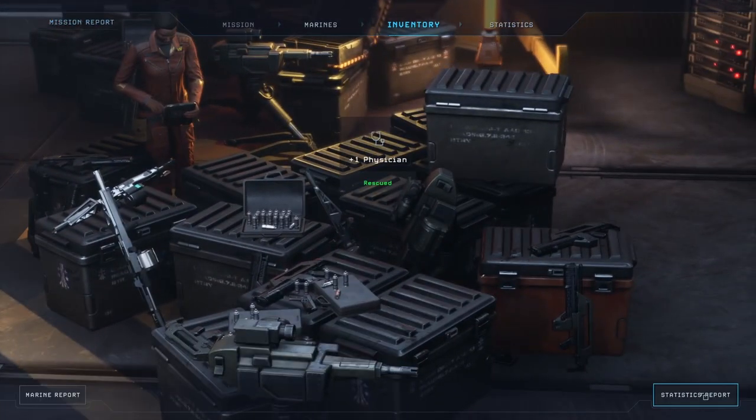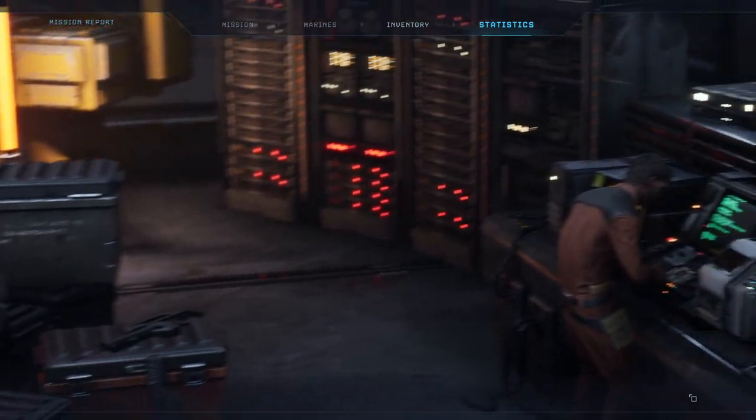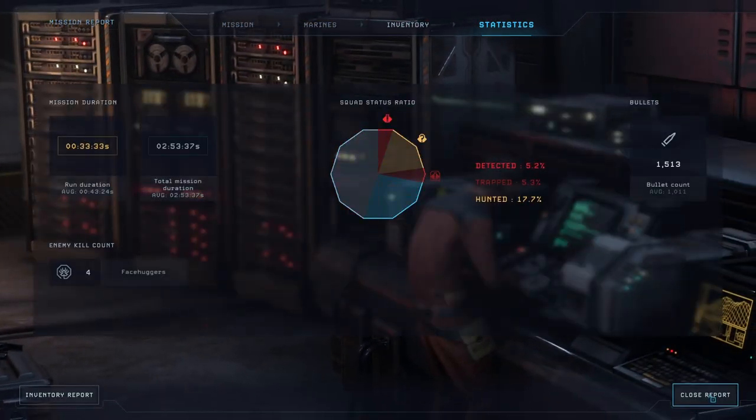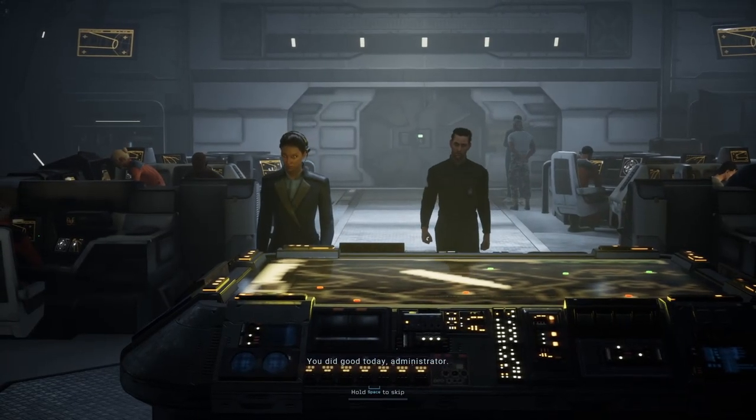Inventory report. We got more sentry turrets, at least. Extraction device. One of the doctor people. Yeah, there was a lot of fighting. We killed four face... I didn't even know there were facehuggers, bro. Facehuggers, queen, crushers.